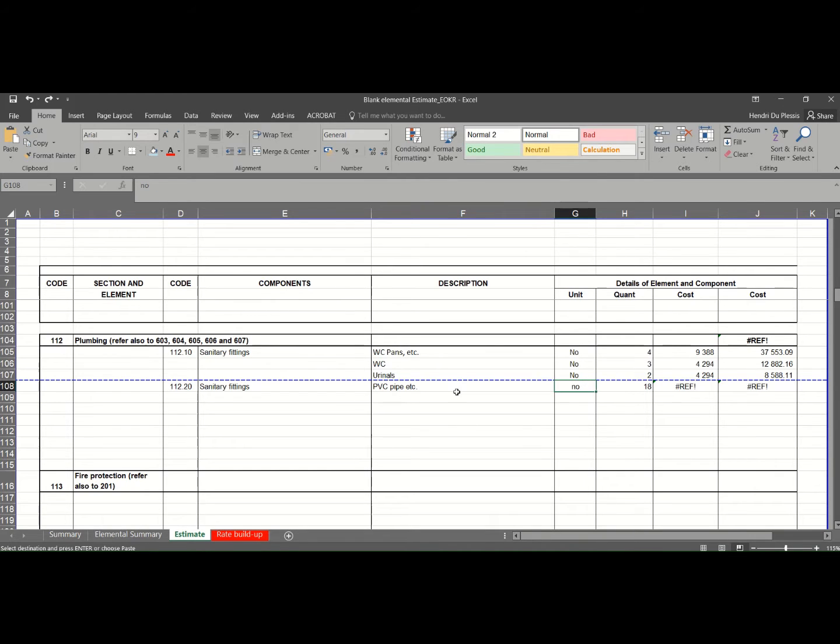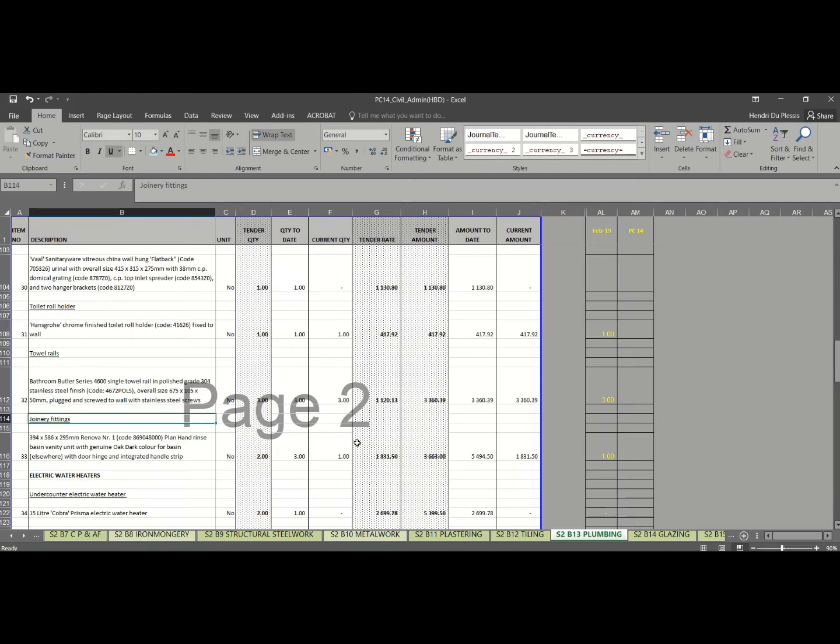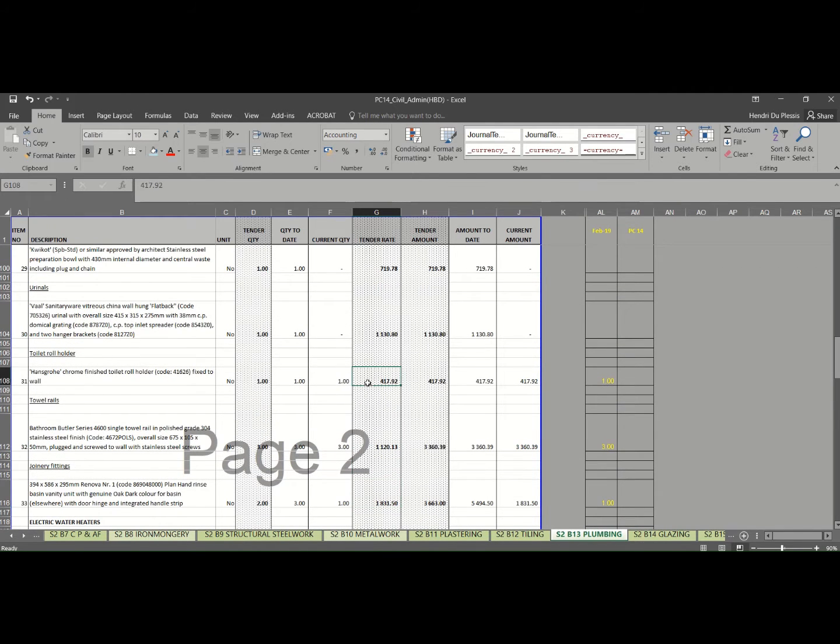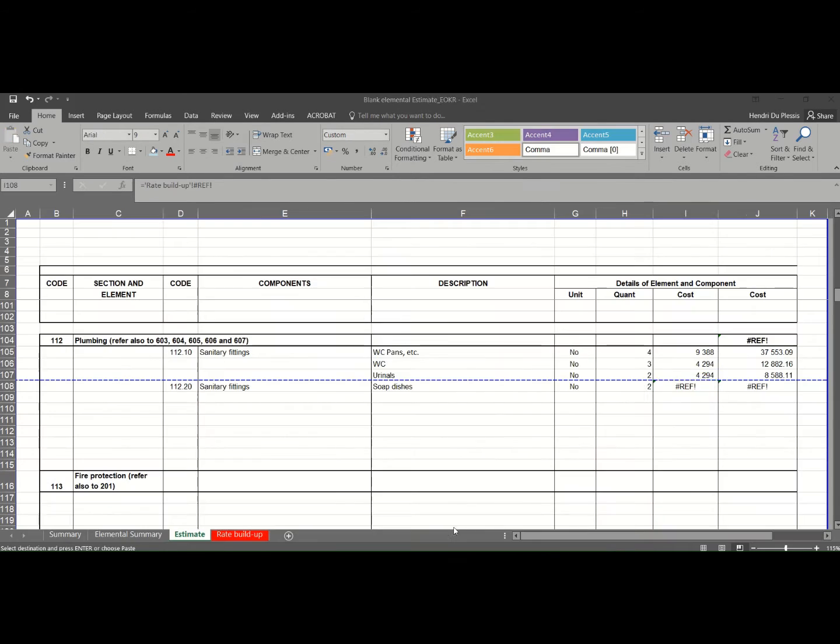So let's see, soap dishes, and I'm just going to take a shortcut here to save time on the video, and let's say we measure 2, and we're just going to take this rate that we've got here, it's 1,800. No, that's a little bit much for a toilet roll holder. Okay, still quite expensive, this one that we used, and then we put in our rate. Okay, and obviously I didn't escalate that, so it depends on what type of system you're using.